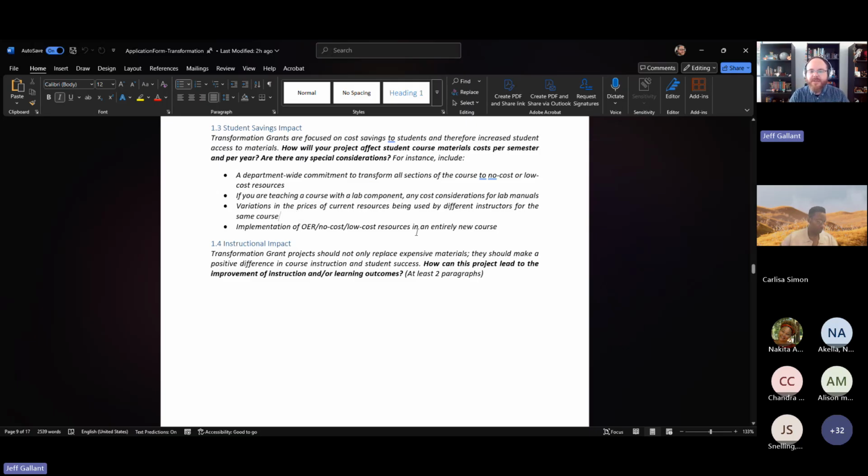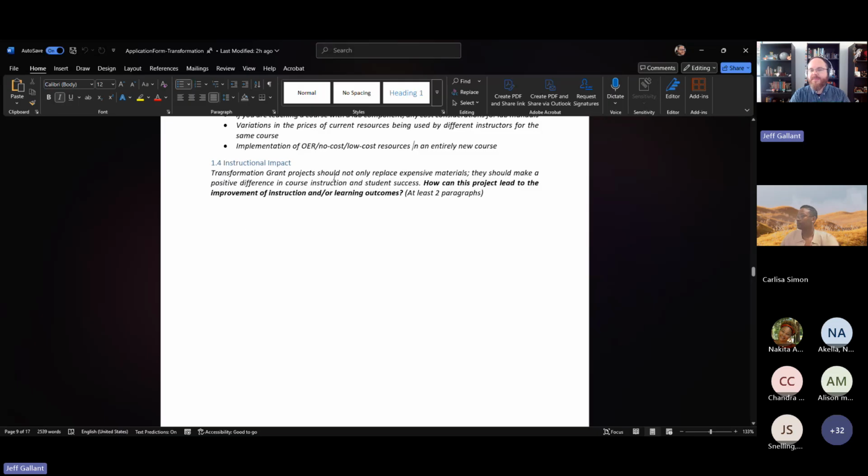If you have an entirely new course, this is where you mention that some of the savings are theoretical. We would have to teach with these materials if we don't have the time to build them ourselves. And these materials cost a certain amount. So because we are not yet using them as required materials, we have listed them there, but really what we're doing is an entirely new course. You would want to mention that here. This happens more often than you would think. This is the place to put it.